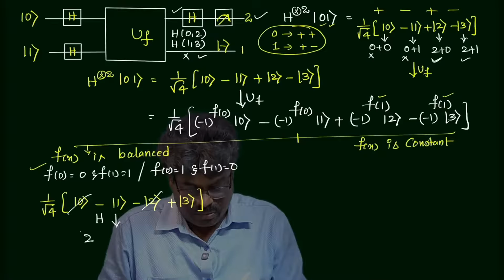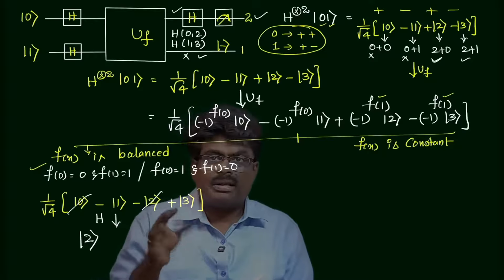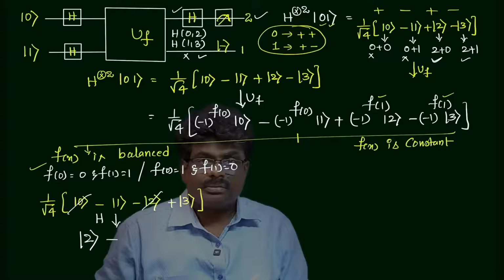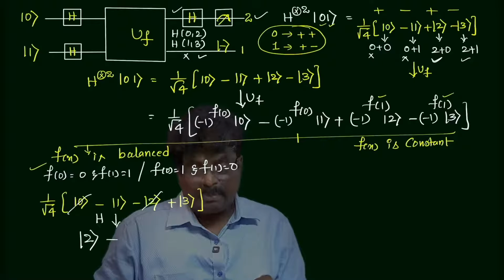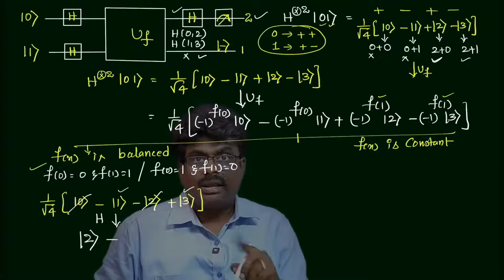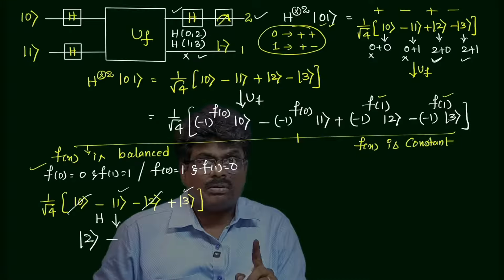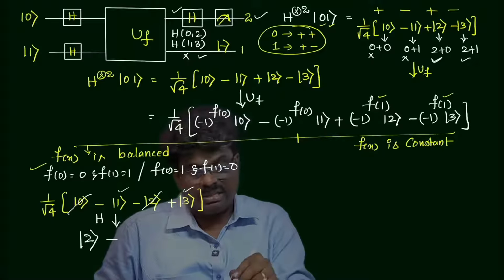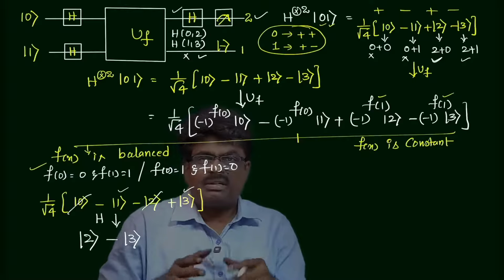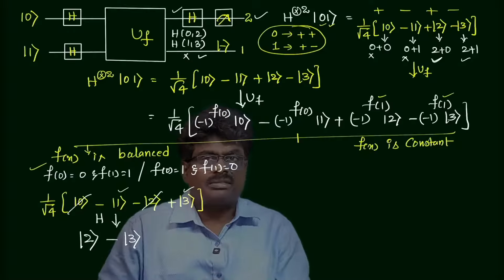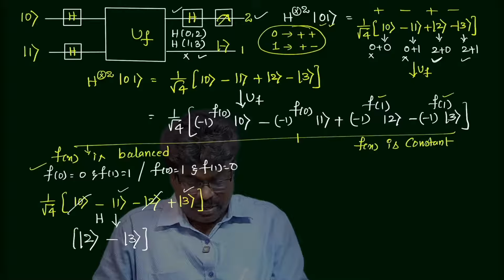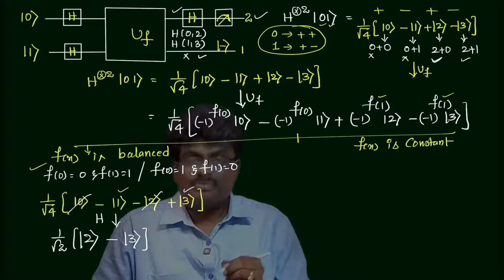Now you can write 2. Don't bother about that normalization constant, leave it. Next, after that minus, if I take minus common, I will get 1 minus 3 here, 1 minus 3. Again 1 minus 3, that means on. Which is on? 1 and 3, which is on? 3 is on, that's it. No need to operate, just by seeing that operation you will get that answer. So you have two states, that's why it is 1 over root 2.